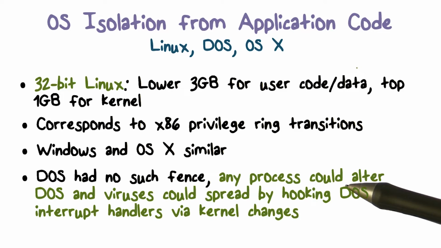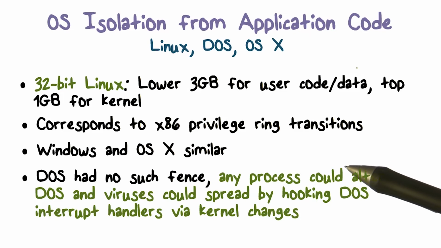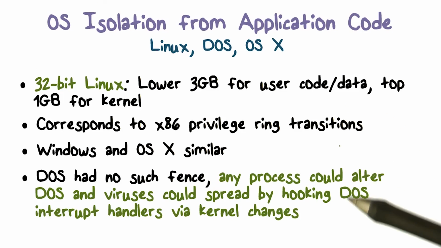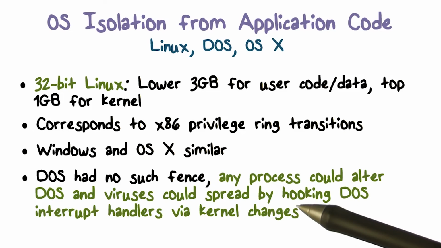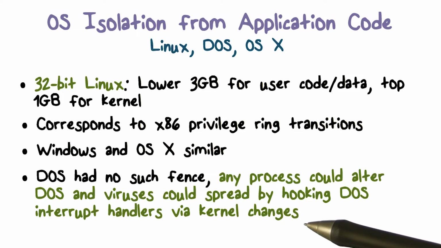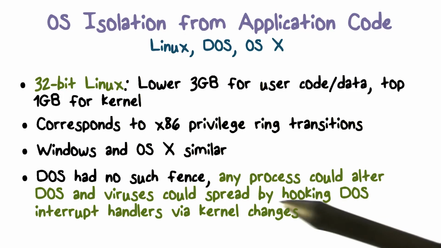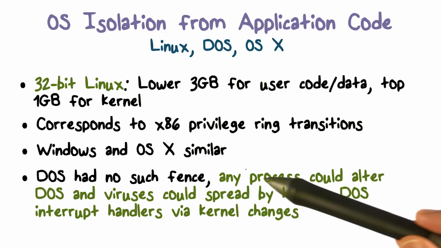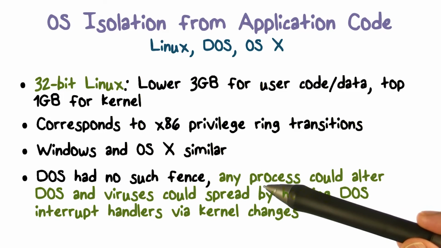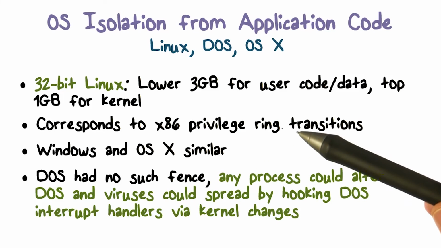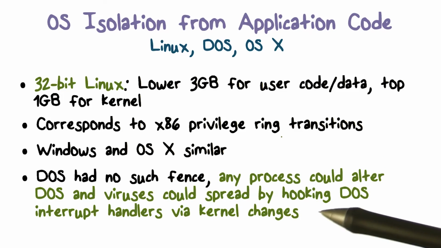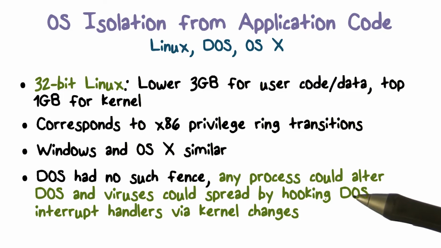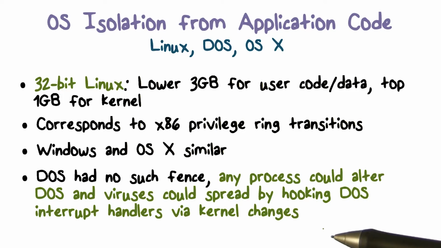Modern operating systems actually separate the trusted computing base from the untrusted. It wasn't always like that. If you look at MS-DOS, which is now actually in a museum, Microsoft even made the source code of the first version available, written in assembly language. It didn't have the separation that we're talking about. There was no fence or wall between the user and system code. So any process could actually alter the operating system, because you can freely march down into the OS space.